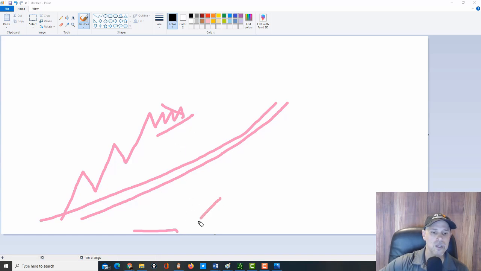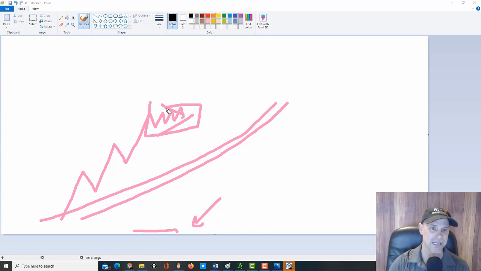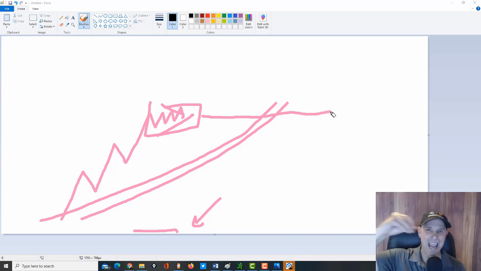Okay, so what I want you to do is, when you see a squeeze on the chart, you're going to end up drawing a box around that consolidation, because in essence, that is phase 1, the contraction phase. Now, whenever you draw a box, you are going to project a line right in the middle of that box out to the right. So you're going to draw a box, and project it out to the right.